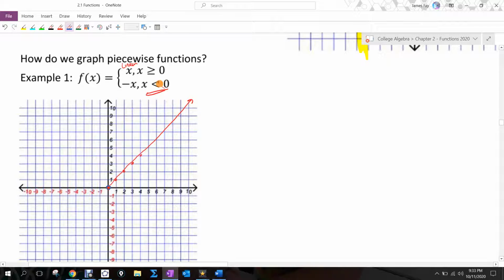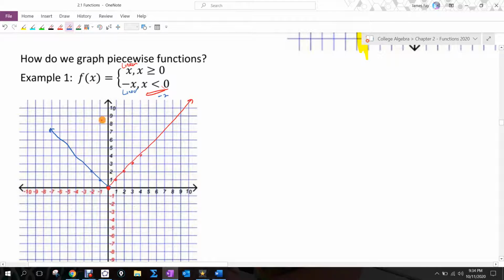Now I'm going to try, since this is linear, my slope is rise over run, so it'd be -1 over 1. Okay, so the way I'm going to do that, I'm going to go up 1, left 1. That would give me a -1 slope. Up 1, left 1, -1 slope. Or if you wanted to plug in x to be -2, I get the opposite of -2, which would just be +2. So I get this.